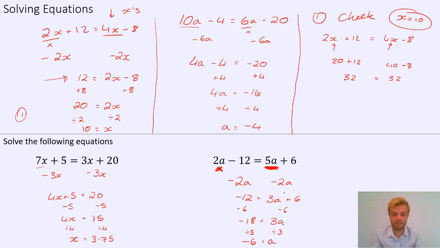And then when you've done that, you get to a point like this, which might look a bit familiar, and the equation is just much easier to solve. You undo everything that's happened to the x or the a or the b until you're left with that letter by itself, and then you'll know what it is. So that is solving equations with unknowns on both sides.